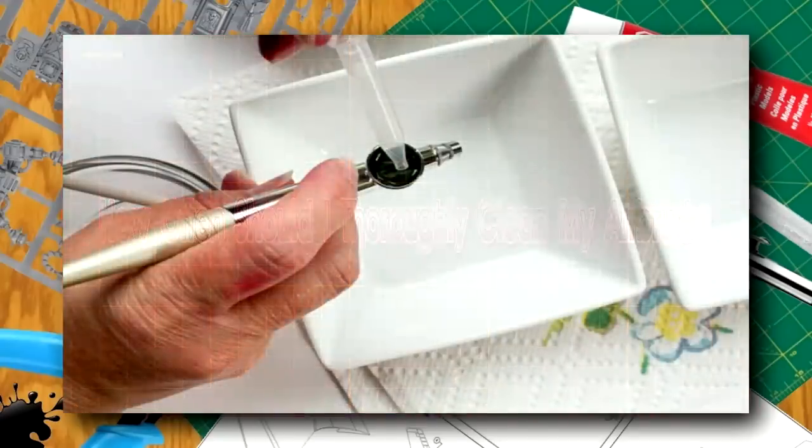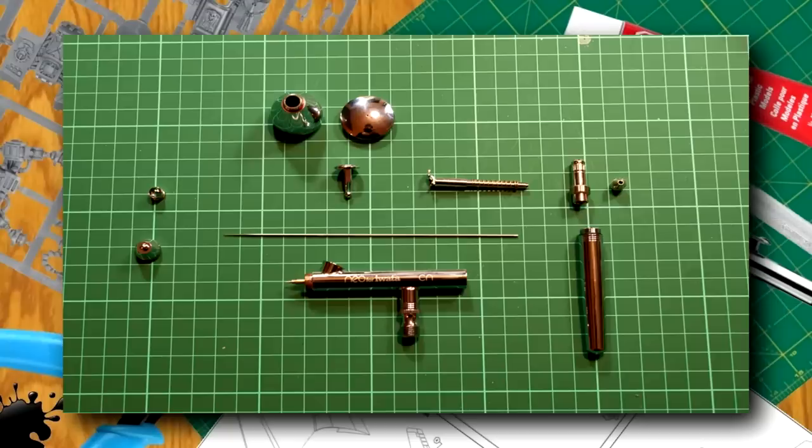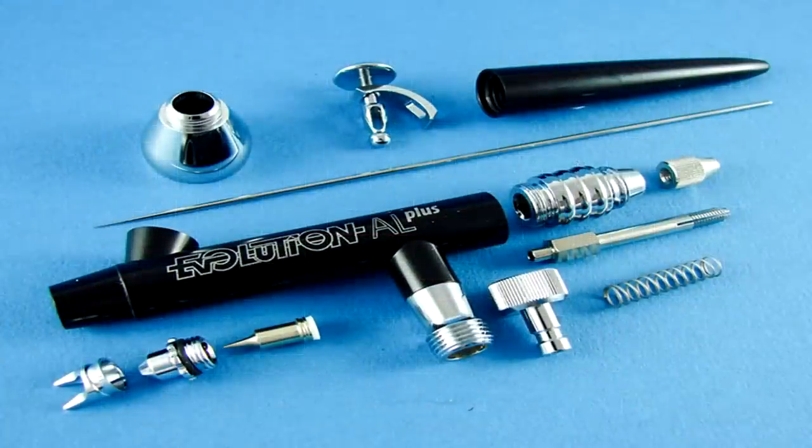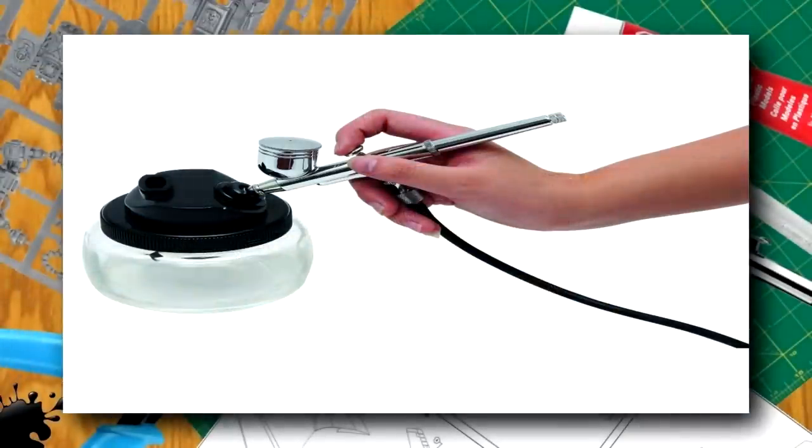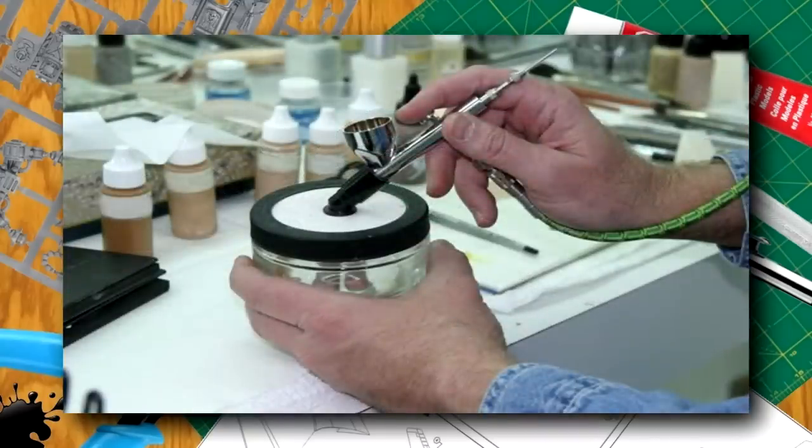How often should I thoroughly clean my airbrush? It's easy to say that you should clean your airbrush at the end of each workday. However, you should thoroughly clean the airbrush when the inevitable buildup of dried paint begins to interfere with normal operation. For some people, this is once a week. For others, it's once a day. It should be noted that regular and timely rinsing of wet paint with the appropriate cleaner will lengthen the amount of time between thorough cleanings. In short, rinsing more means cleaning less.